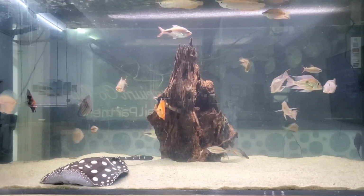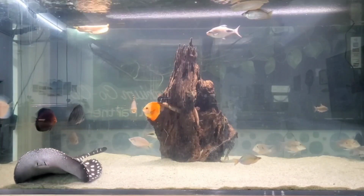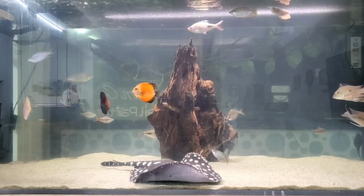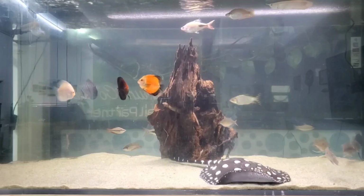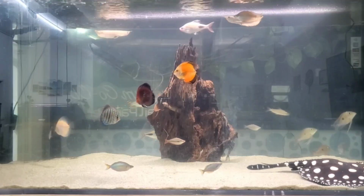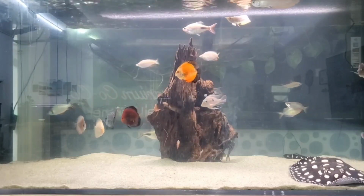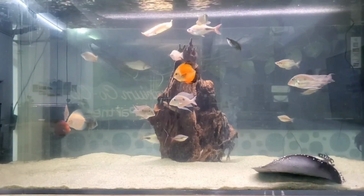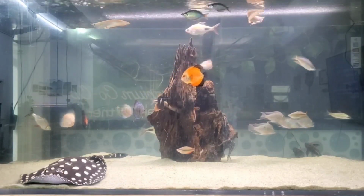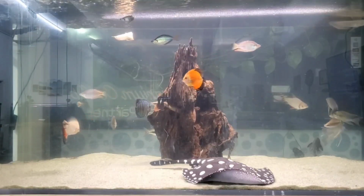Oh, and I also forgot to mention we have live blackworms. We have a huge live blackworm culture going, and we have plenty enough to spare. So if you're looking for a live blackworm culture, these are not bloodworms. These are live blackworms. They're healthy. They've been quarantined, so they're safe to feed your fish. They don't have any parasites because they've been run through a dewormer, even though they're a worm. So I'm definitely happy to share those with you. So we have an abundance of blackworm cultures for you to start your own blackworm culture if you're interested. Here available at Eurofish Aquatics.